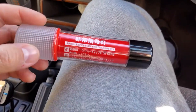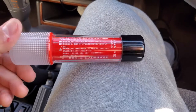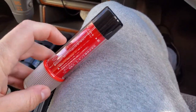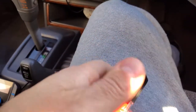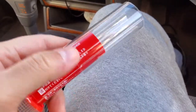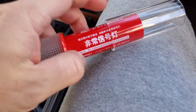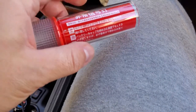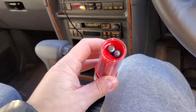This is the flare itself — all Japanese, to keep it original. You'll see it comes with a clear tube over it. This is technically an adapter. If we take it off, the bottom here — this clear part comes out. The road flare is, I think, 28 millimeters, and then if you have a 32 millimeter, which is what I have, you slip the cover on or you leave the cover on.